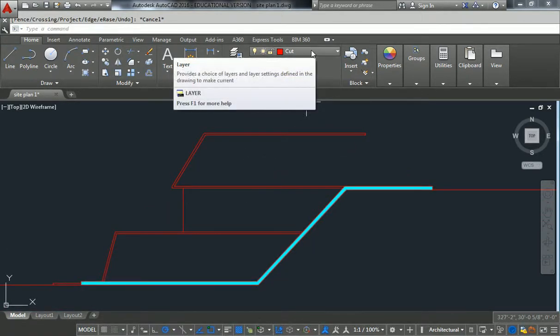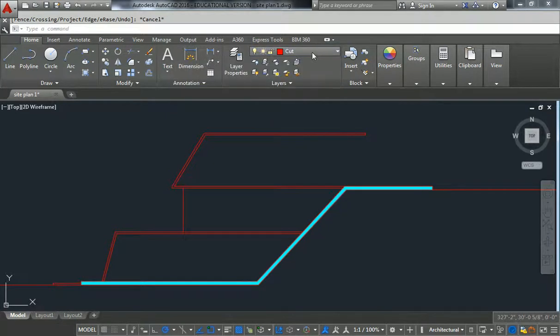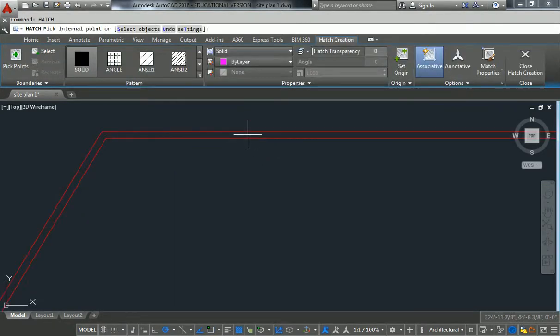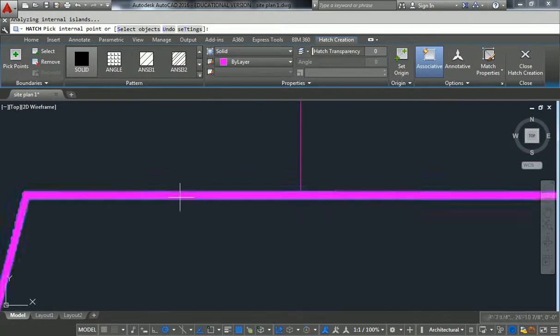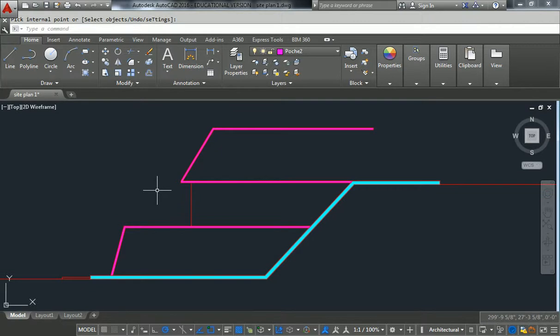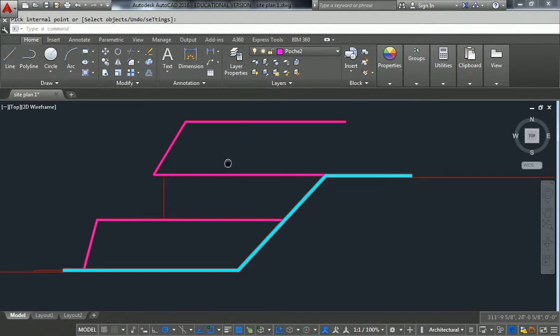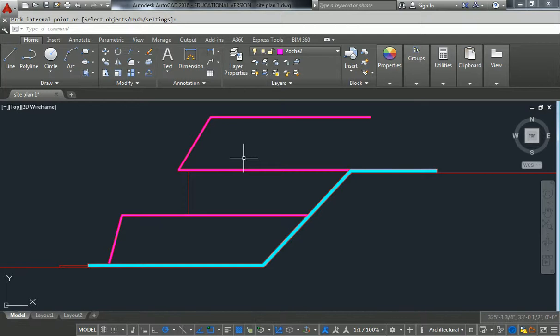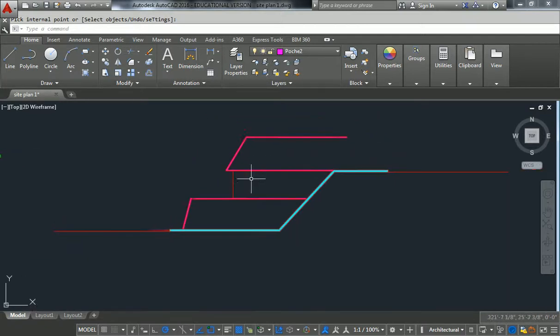Okay, so now I've got my complete wall configuration. And I've got Poche 2 that I'm selecting. And I'm going to do a hatch on both of those as well. So hatch is Poche? Yeah. So for me then, I pretty much have the regular solid hatches ready to go. And I want to start to create the environment that's going to happen beneath the building.